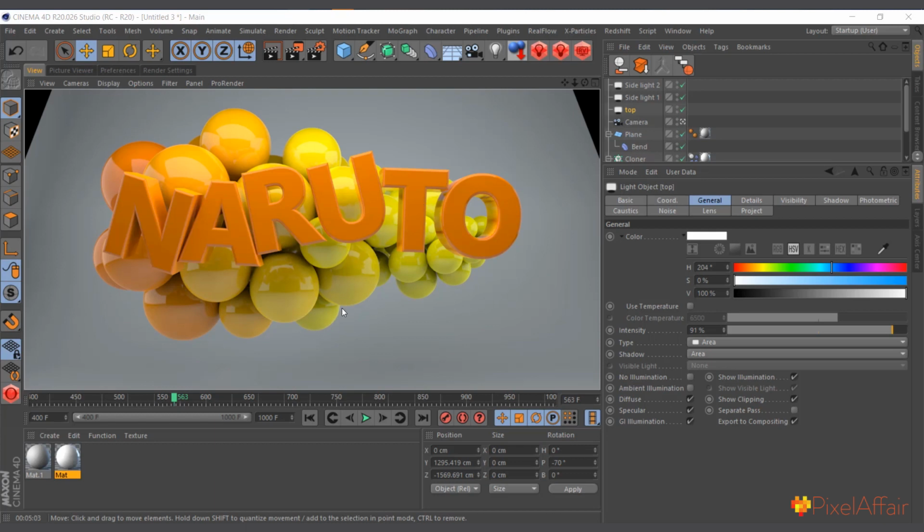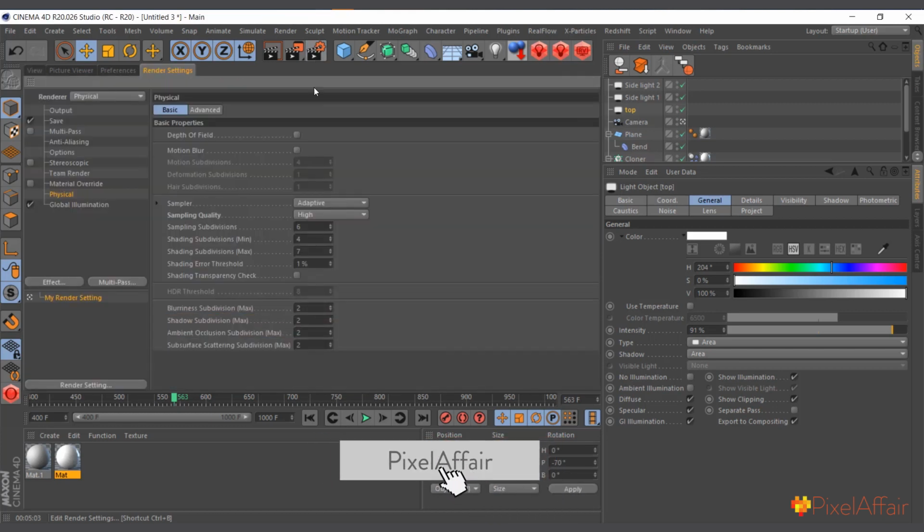So basically this is how the setup is done. For the render settings, we can also render without the background, so that we can give it the background that we want in After Effects. To do that, you just disable the plane, and when you are rendering, make sure that this thing is checked. So I'll come in here, and this is my render settings.